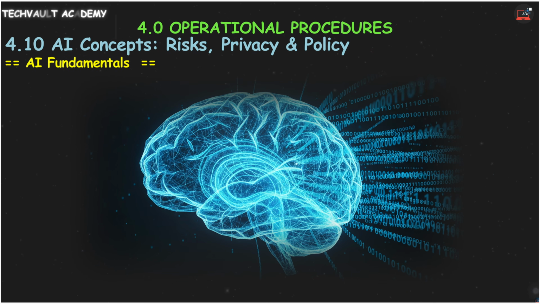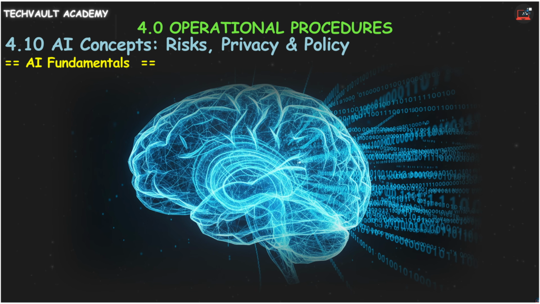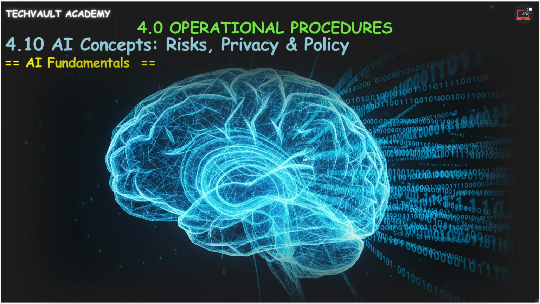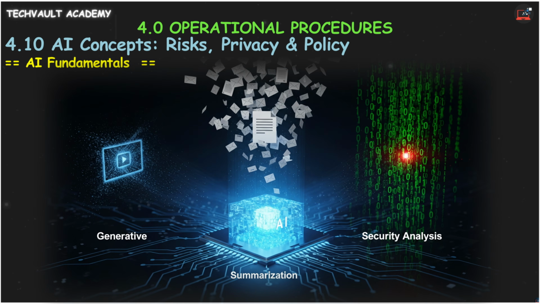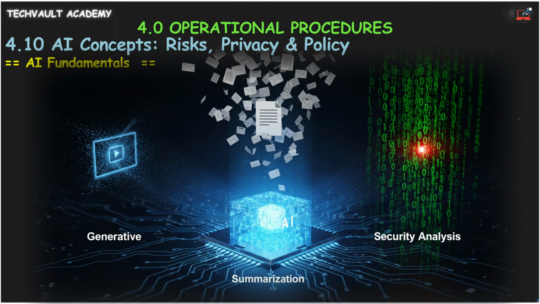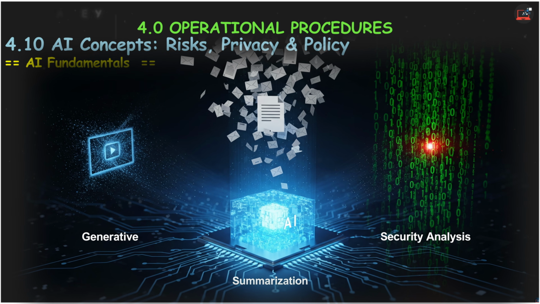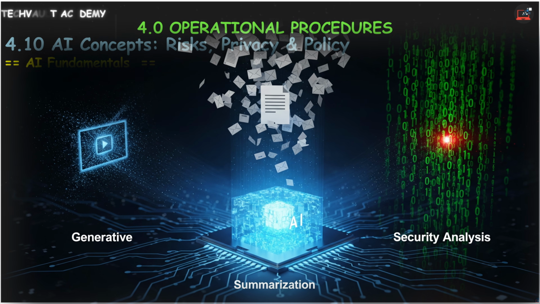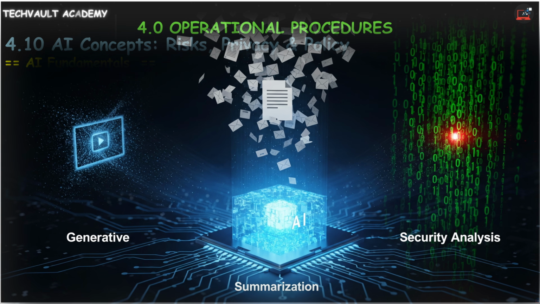Think of AI as a digital brain apprentice. It learns, infers, and reasons based on the data you feed it. We integrate AI into everything. It creates generative content like images and video, summarizes thousands of emails in seconds, and sifts through terabytes of security logs to find threats hidden from human eyes.